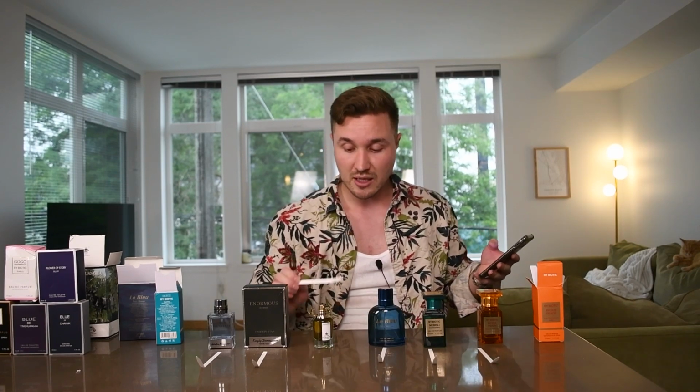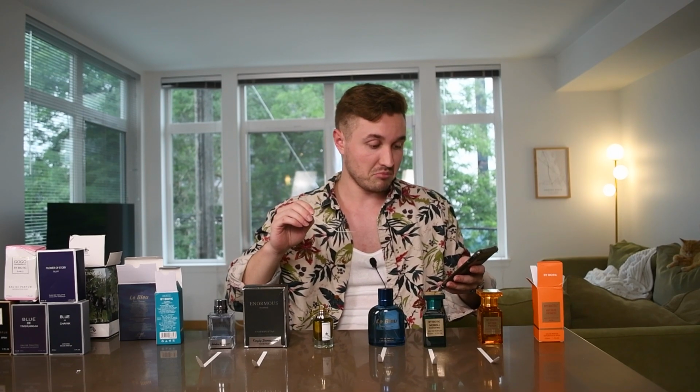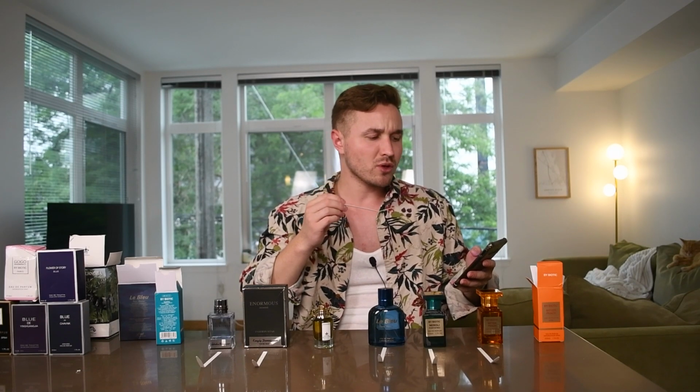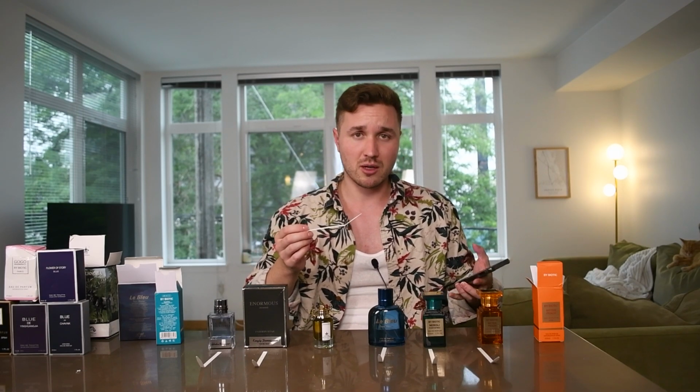This is almost 1-to-1. I don't know if the OG is plastic or if they actually made it out of metal, which would be freaking badass. These things are expensive, guys. They're like 250 bucks. So if this actually does smell like it and not just like an Invictus type deal, then go for it. It has a 4.15 on Fragrantica. Okay, woodsy notes, brandy, amber, and tonka bean.